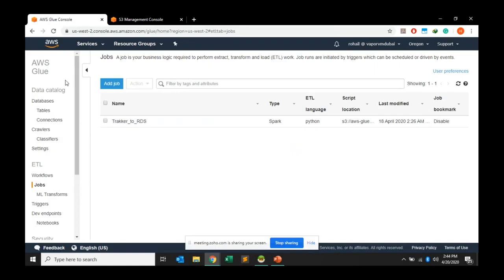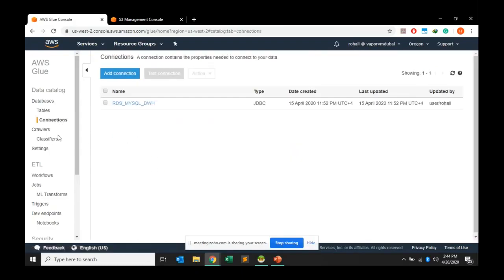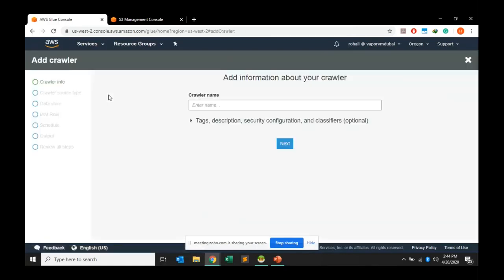The data catalog is basically a collection of your schemas and your connections to your data stores, your sources and your targets. And you will need to populate a list of tables from where you have to get your data. Now, you can simply write your own schema, but an easier way is using crawlers. An AWS crawler is a functionality where a crawler can simply go into your data store, scan for any schemas, scan for files or tables, and collect all of the schema information and put it inside your data catalog. So let's create a crawler.